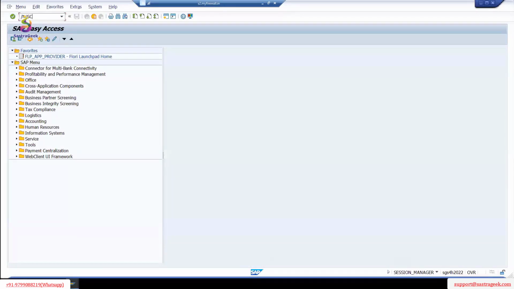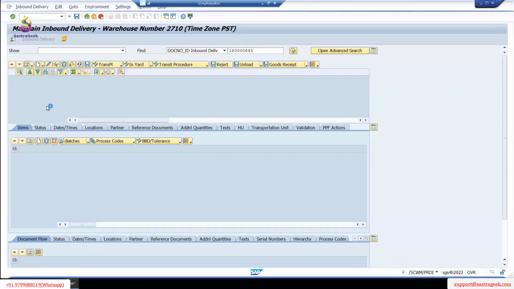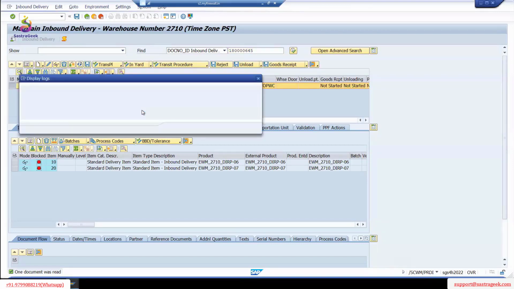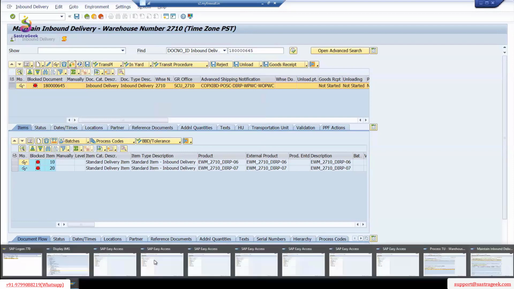Go back to see the PRDI. Make sure that our system is triggered properly, all these things. See, some error, we got it now. I can see what the error is: it is already locked by the user. There is a lock.